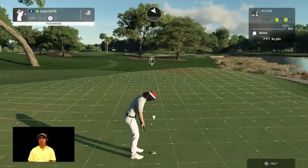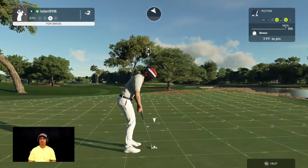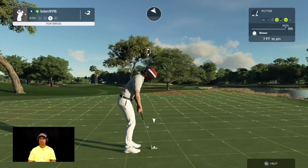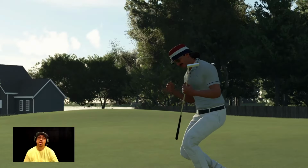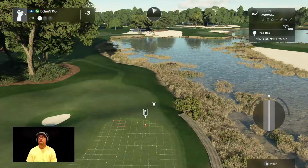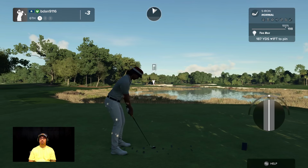All right, 7 feet to pin, no uphill. It's not super dangerous behind the hole. I'm going to leave the cursor right where it is, which is about an inch past the hole, which means we're going to have a good amount of pace when we get to the hole still. So you got to read your putt with the correct pace. Looking good. All right, put in the high side. I don't have a system for reading left to right putts. I just visualize how it's going to move. Somebody else might be able to help you out more than I do there, but that's how I do it. It works for me.